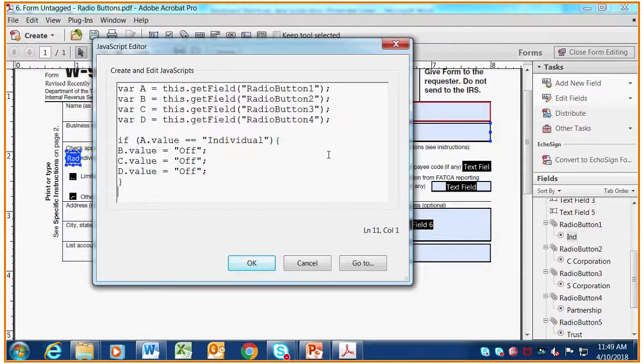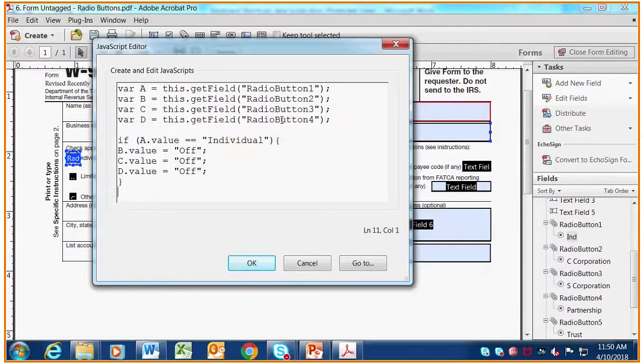All right, now here's where things get even more fun. We have to edit our JavaScript, all right? So in this case here, we've got radio button 1 through 4, but we need to add one, right? So what I've done is I've given you the generic JavaScript that you can use. It sets you up for 4 radio buttons. If you only have yes and no, then get rid of 3 and 4. You've just got 1 and 2, right? If you need more, you can add more. But here's everything that you need, right? And then you just got to tweak it as needed.